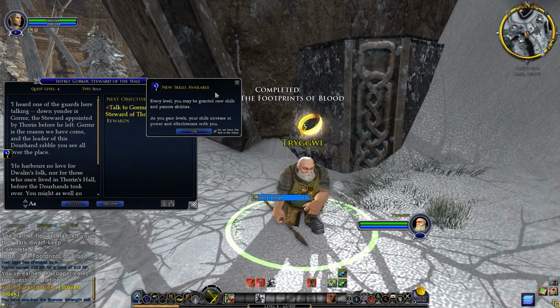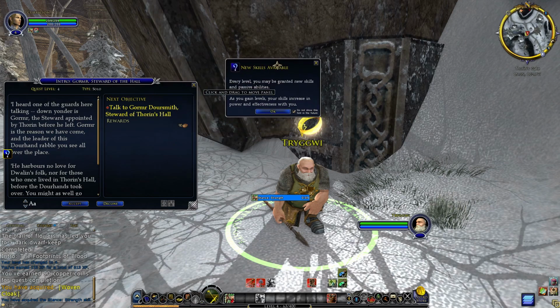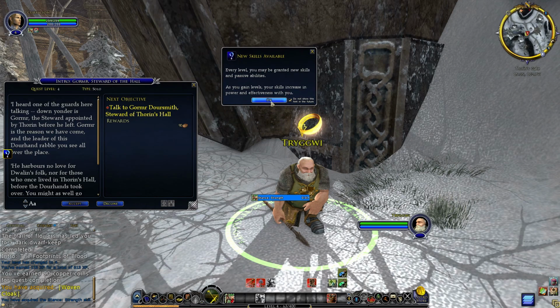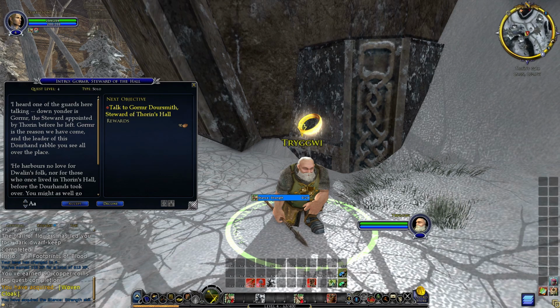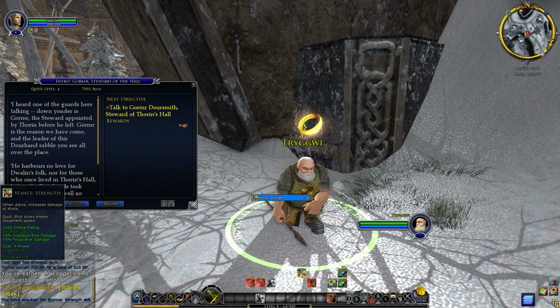Every level you may be granted new skills and passive abilities. As you gain levels, you increase power and effectiveness. So it added Strength Stance. Strength Stance is one of the 3 stances that we'll be using as a hunter. We'll be switching between Strength and Precision primarily, and they're toggle skills.